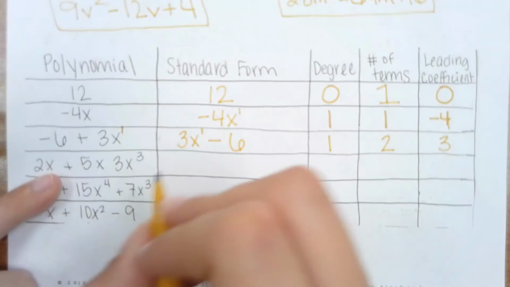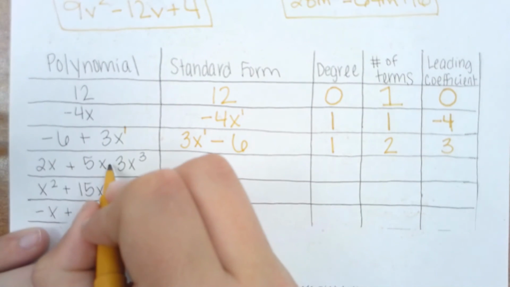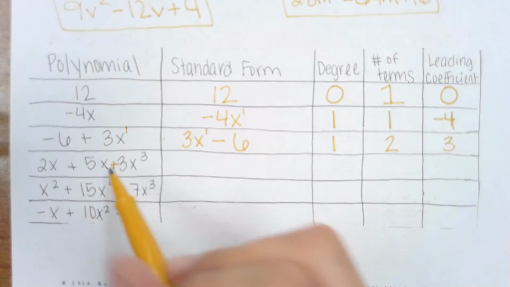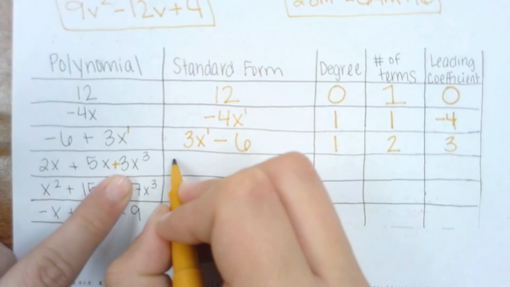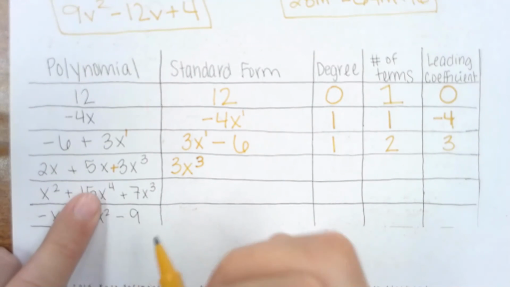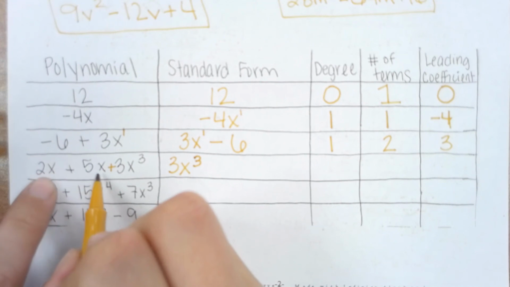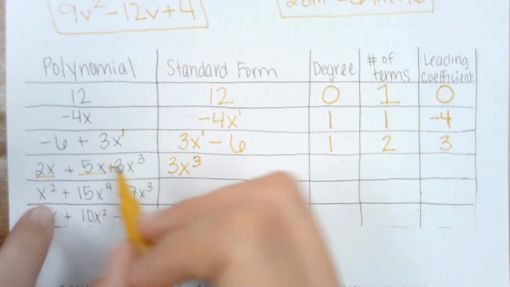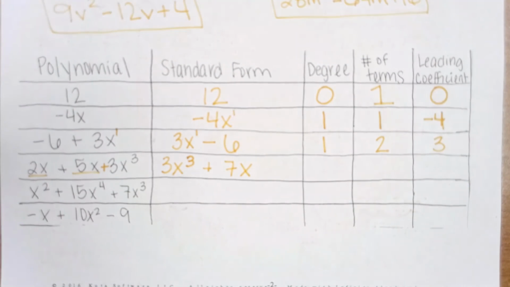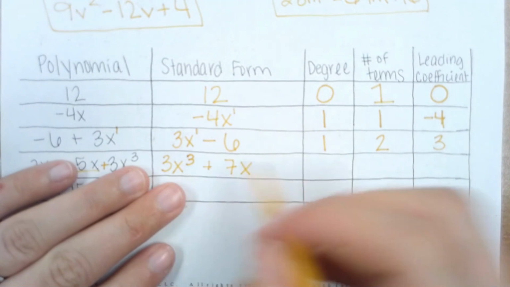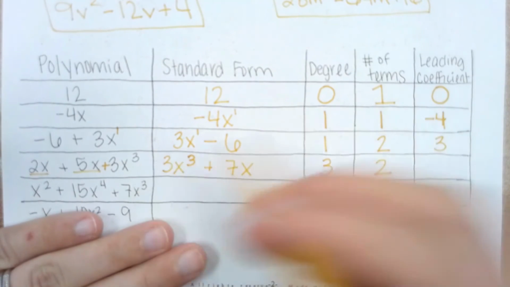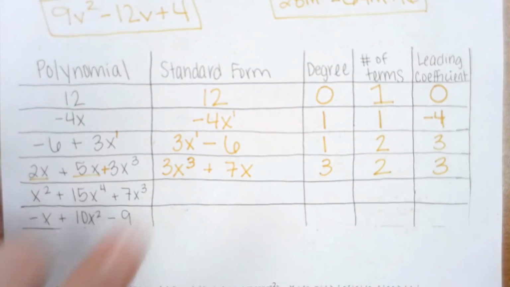Alright guys, so for your next one, oh, Mrs. Reed needs to put a plus sign there, so that was my fault. So what we need to do here is we need to first move that 3x cubed to the front. And then I can actually combine these two together. So my 2x plus my 5x would just give me my 7x. So this time my degree, my highest degree is that power of 3. Again, I have two terms. And then this time my leading coefficient would be that 3, because that's the first coefficient that I see.